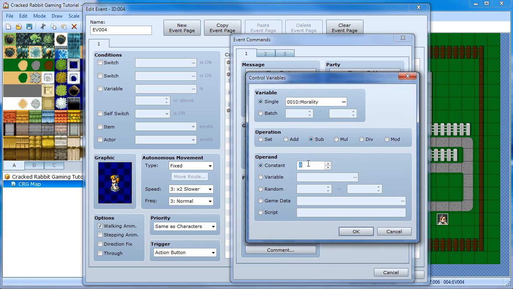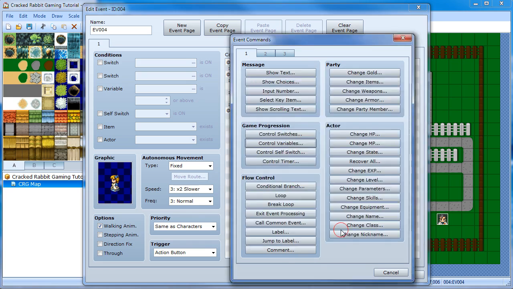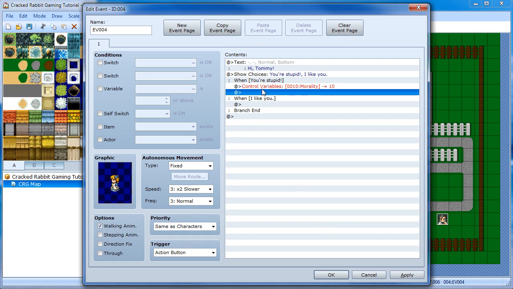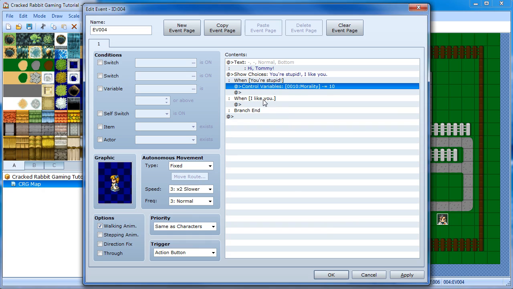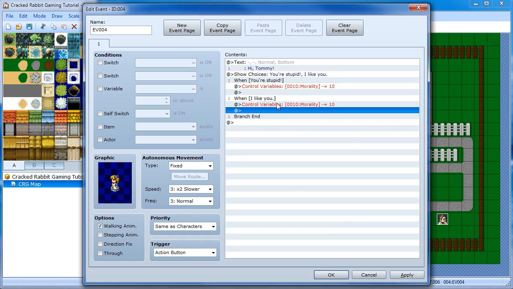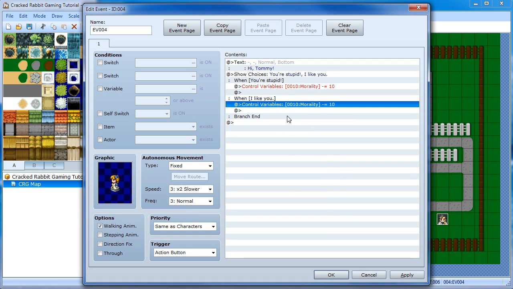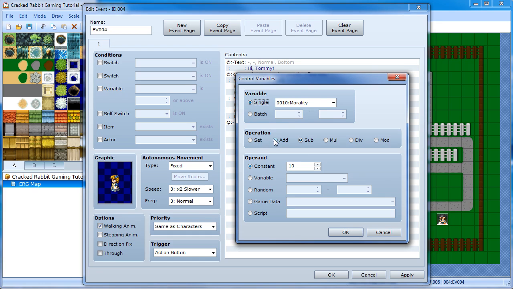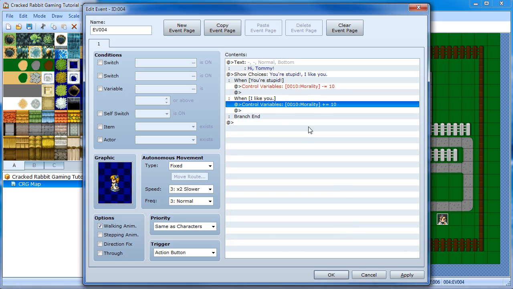We'll subtract 10, and that's it. Now we can copy and paste this to make it a little bit quicker, but we want to change this to add. So if we say that we like her, we'll add 10. Positive numbers are good and negative is evil.